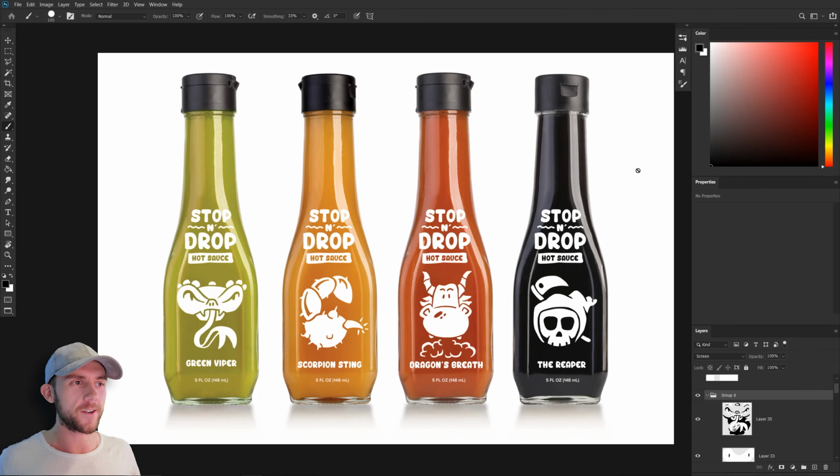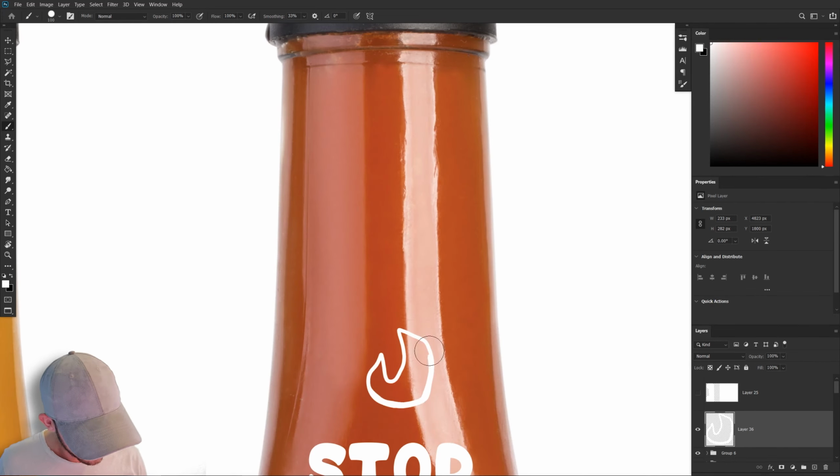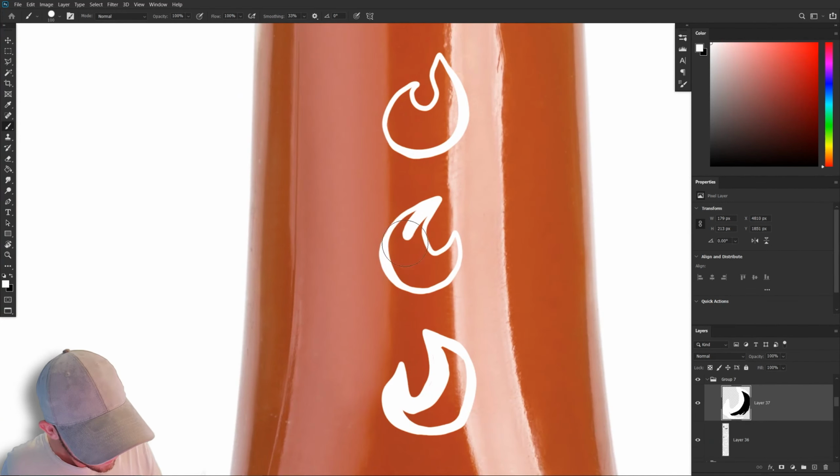Alrighty, so that's got the illustrations all finished up. I think these all turned out pretty good. They definitely matched the style that I was going for. One last thing I'd like to add is just some indication of how hot each of these sauces are, at least in relation to each other. So maybe we can make some type of heat meter and place it somewhere along the necks of these bottles.